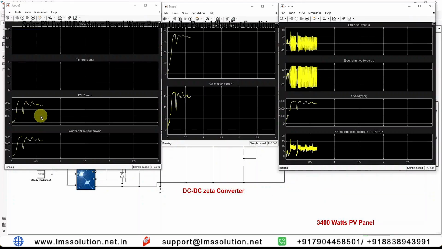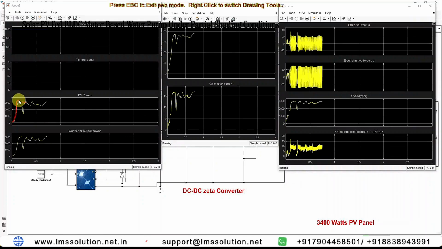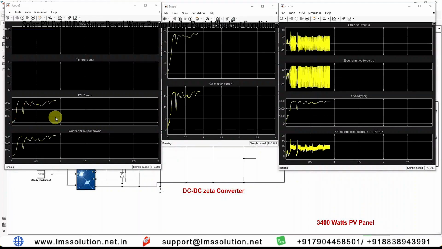That is the process that happens in the PV. It will take some time to find the optimal duty cycle in order to extract the maximum power from the PV panel. Here you can see that at every step time, the peak power comes to a local maximum power. This is because of the random duty cycle at the initial iteration. After a couple of iterations, it tries to reach the maximum point with the optimal duty cycle. This is the working of the PSO MPPT.